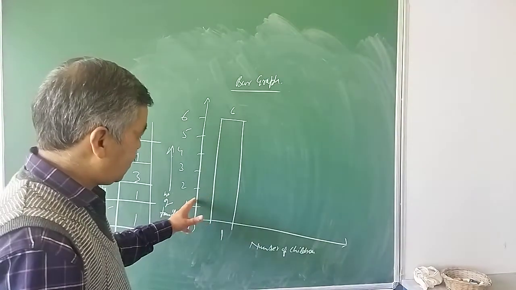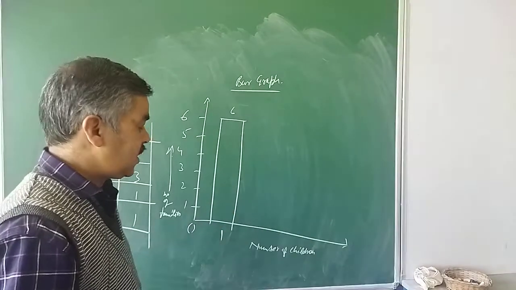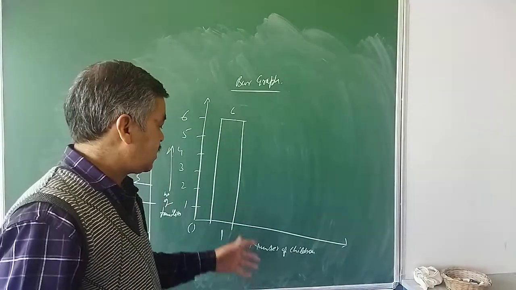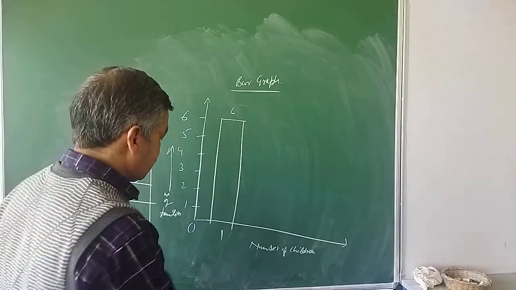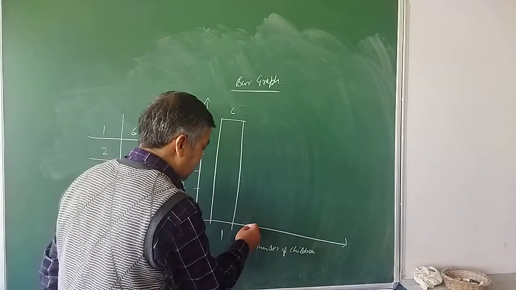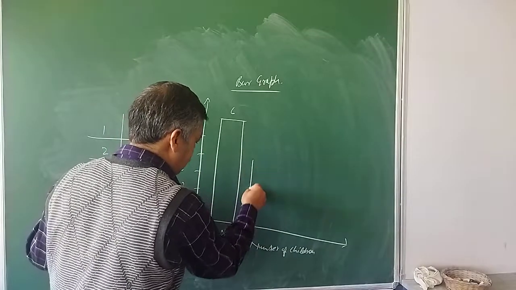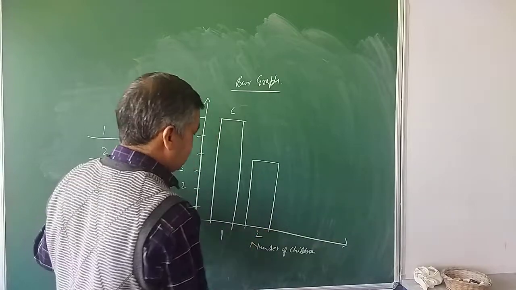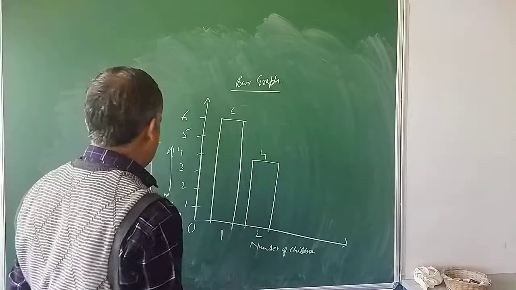But you need to put a gap between the y-axis and the first bar. Then the rule you follow to draw the other bars is whatever difference you take between the first bar and the second bar. Suppose I am leaving 5 small boxes in between. So 2 children are there in 4 families. So I will proceed up to 4. The size I will keep the same. So these are the 2 children, up to 4 only.